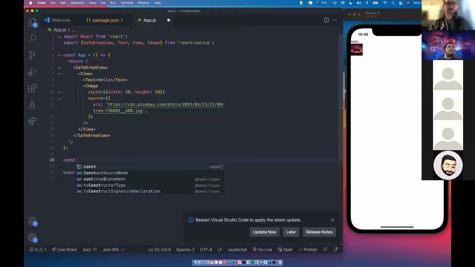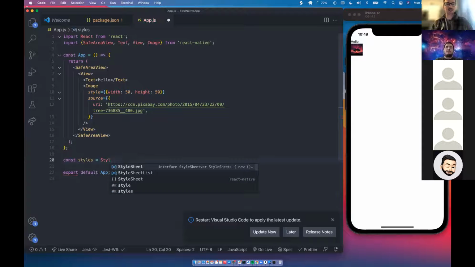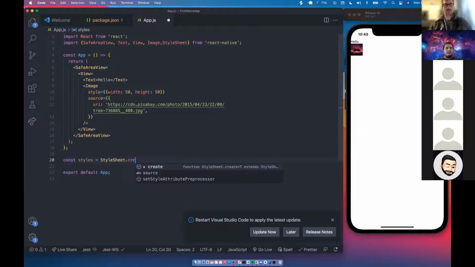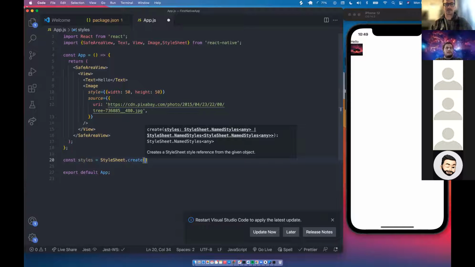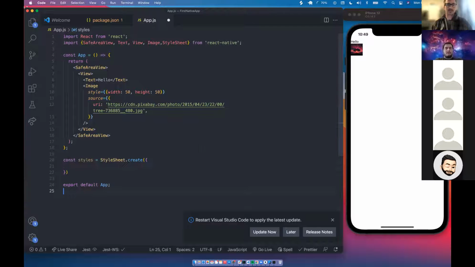So it's very similar. We can call this styles. Let's create some variable, but I use this StyleSheet object, and I need to import this from React Native. And then I call the .create method. That takes an object, and here I can just have all of my styles.